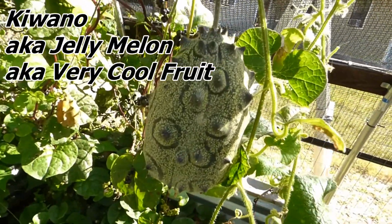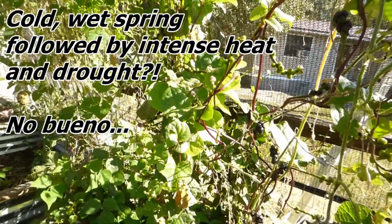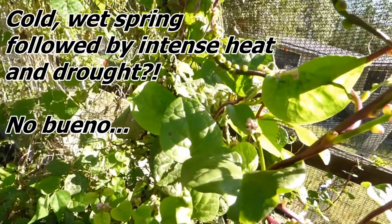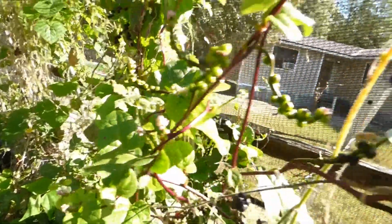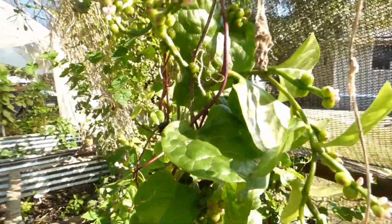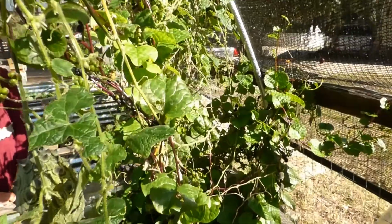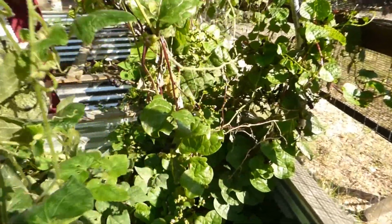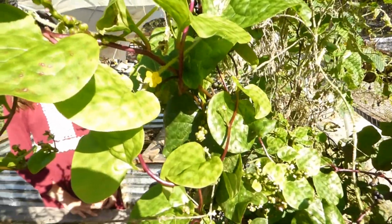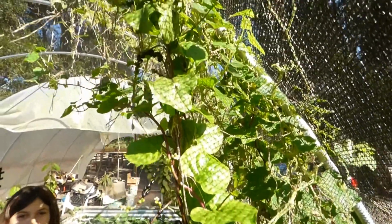Also, this is a kiwano. This is not the same thing, but it's here. It's been a terrible year for growing stuff. We had a very cool and wet spring, and then it turned into summer, and it was just way too hot. Most of the vegetables struggled and died, but a select few actually kept on producing even when the weather was terrible. And this is one of them, our Malabar spinach, which is growing and growing.